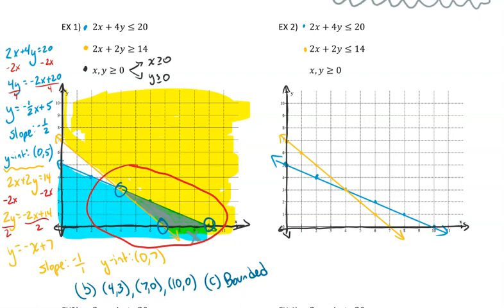So for our blue one, it is less than or equal to this time, which means we're going to shade underneath the blue. There we go. And don't worry about going outside the axis whenever you're just shading one of them. It's our final answer that we're worried about not going beyond those axes. So if it spills over beyond them before that, no big deal. All right, then for the yellow one, it's also less than or equal to, so it's also going to be under this yellow line for the shading.